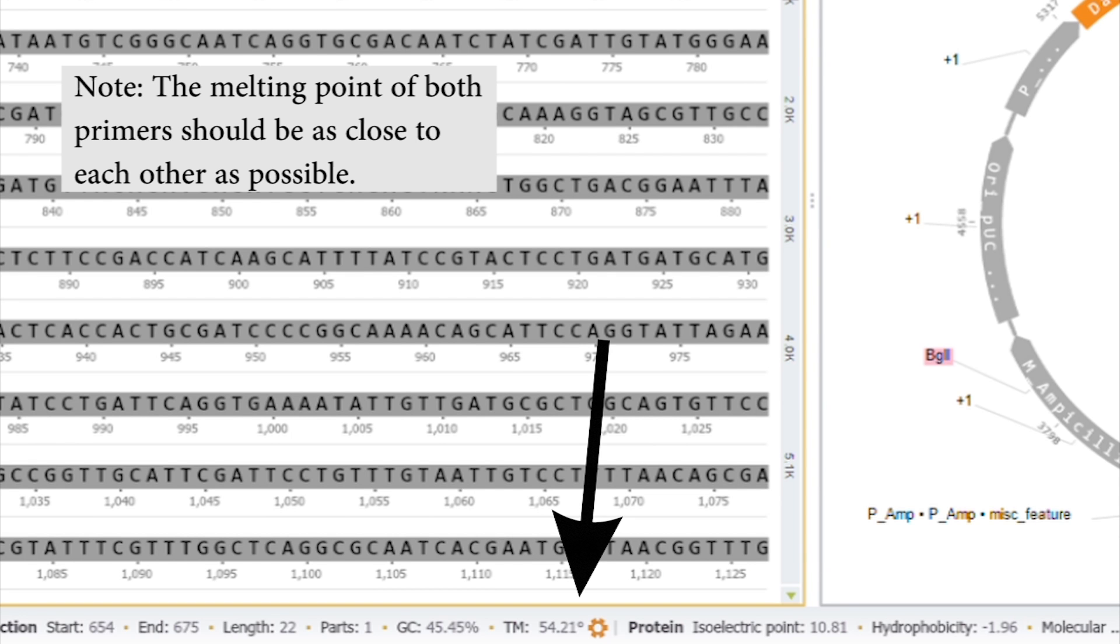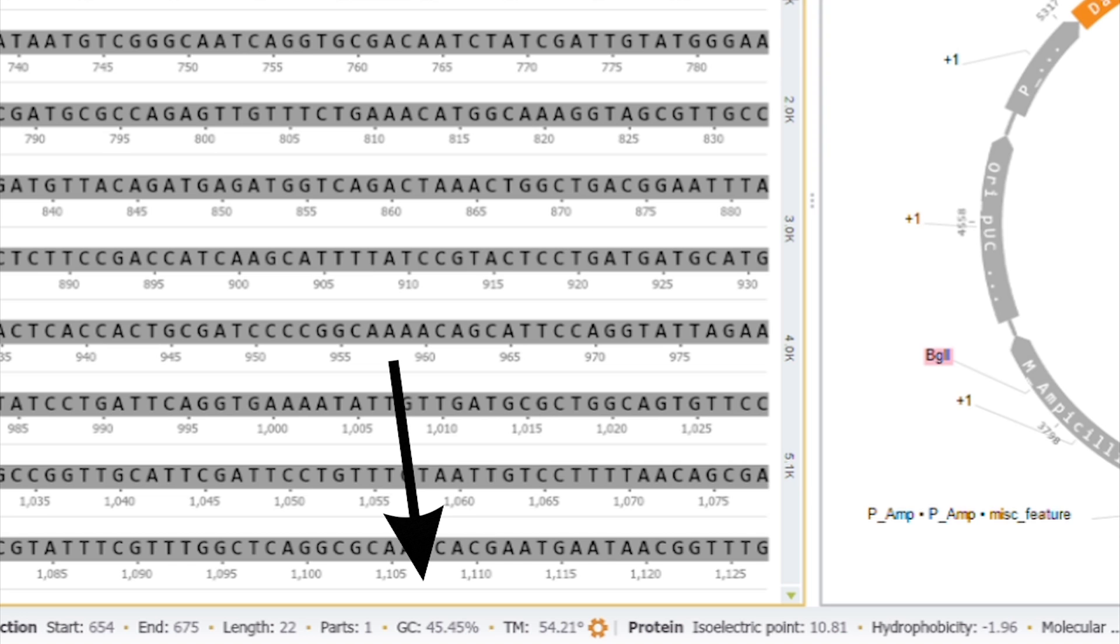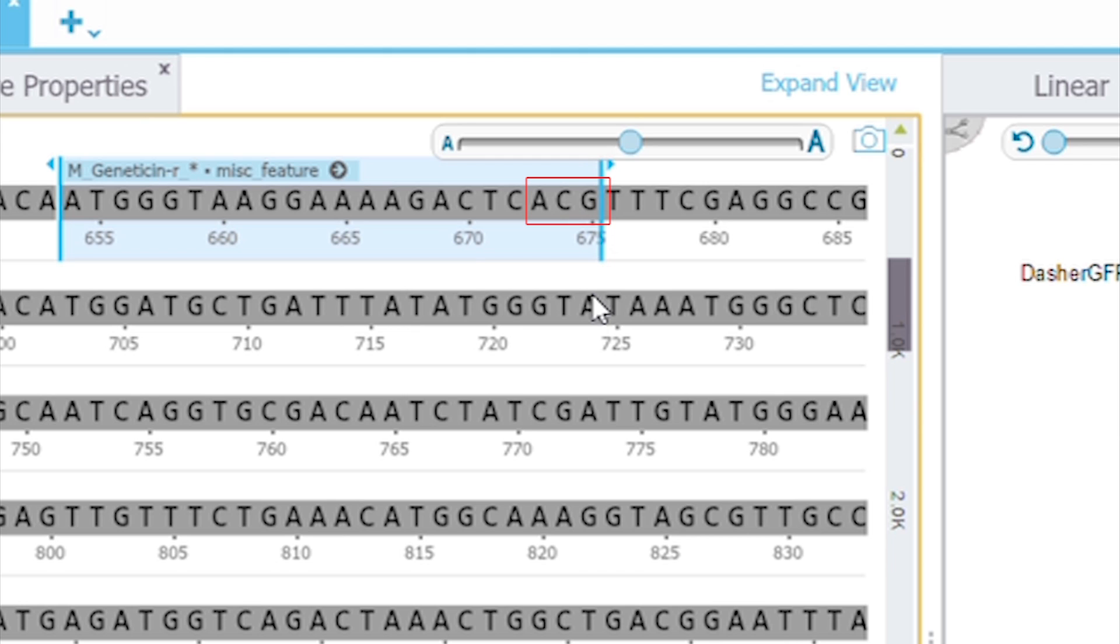The way we decide on exactly how long it should be is the numbers down at the bottom here. These are the theoretical melting point, or the temperature at which the primers will stick or hybridize. We want a melting point of around 62 degrees, but a few degrees in either direction is fine. This is also how we know which temperature to set the thermocycler to. The other number is the GC content. The more G's and C's we have, the higher the melting point will be, but also the stickier the primer will be. Too high of a GC content and the primer won't come off properly. So we want less than 60% GC content ideally, though there are ways of changing the reaction itself to accommodate this if you don't have other options. And finally we want what's called a GC clamp, which is a G or C on the last letter or two of the primer to promote stronger bonding and give a nice sticky end to make sure it adheres properly. But not too many or it won't come off during the denaturation or melting step. So two to three of the last five is ideal.